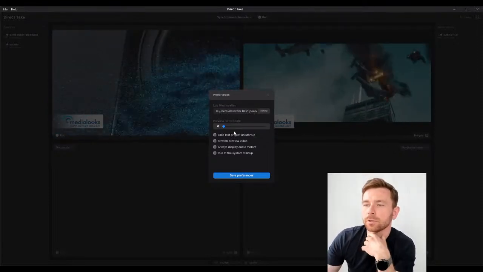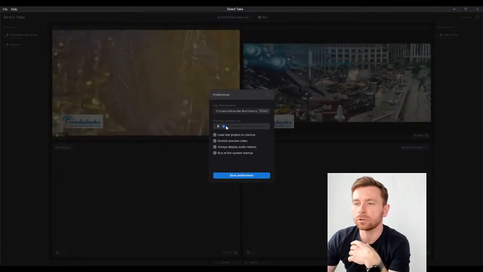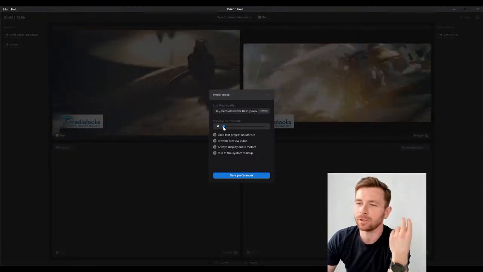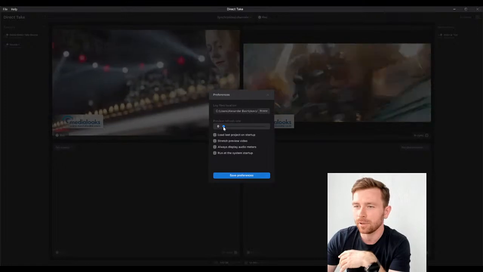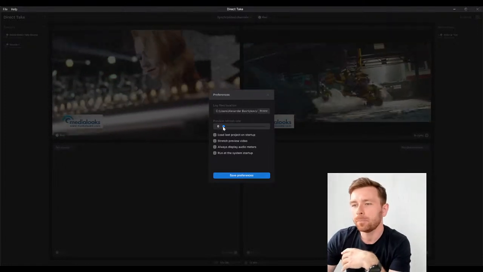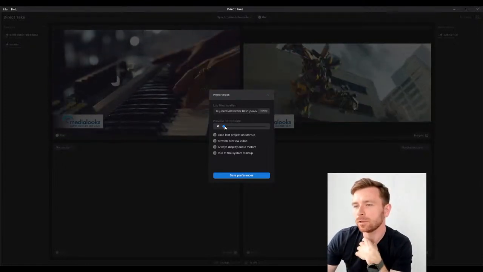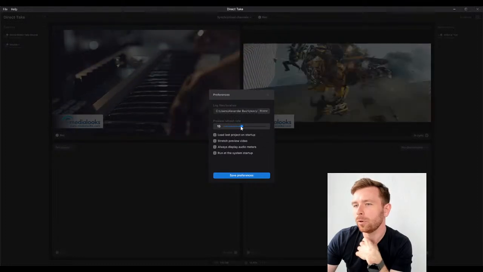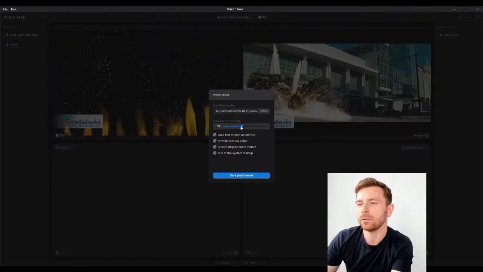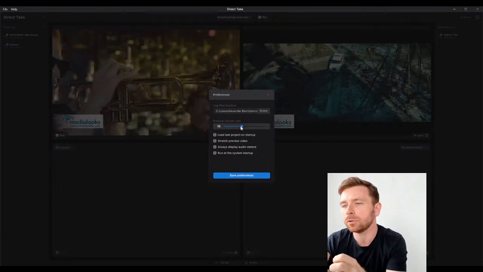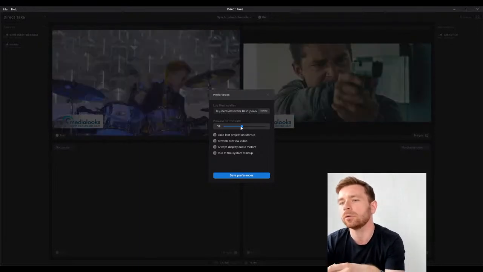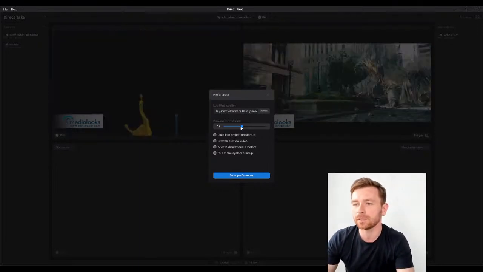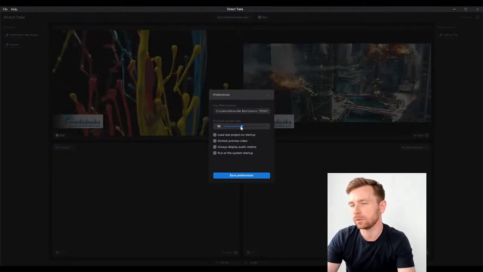The preview refresh rate is an option to, sorry for the construction sound in the background. The preview refresh rate is to make the preview slower. You see, the frame rate of the preview is slower to keep the CPU resources, because the preview takes a lot of resources for displaying.